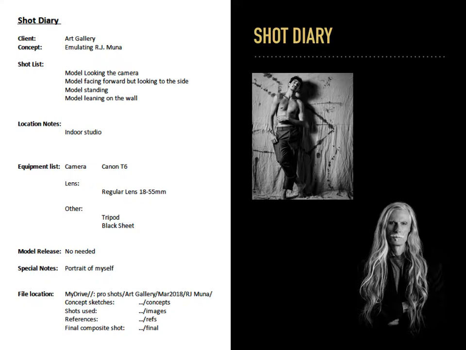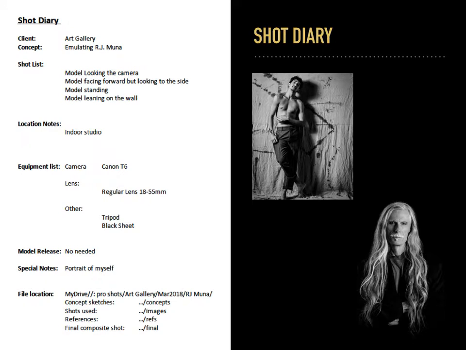This is my shot diary. My client was an art gallery, and the concept was emulating RJ Muna. The shot list was the model looking at the camera, model facing forward but looking to the side, model standing, and model leaning on the wall, and I did several more shots. Indoor studio was the location. That was my living room because I didn't find a close place to do the picture.